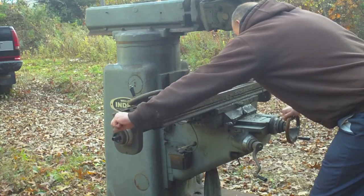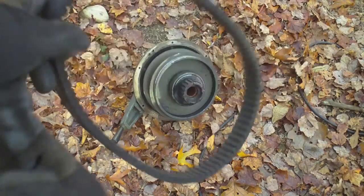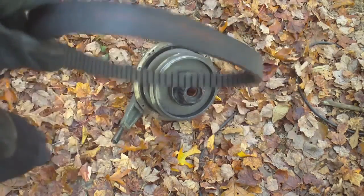I just took the top speed selector sheave pulley assembly off and was thinking I might try to sell that on eBay. Somebody's had one on eBay for a while asking about 250 bucks, so it's either a situation where nobody needs it or nobody's going to approach his price. I was thinking I could put mine up for half that or best offer. The good news is this belt is in excellent condition — it looks a lot better than my belt, so I'll swap this belt with mine.